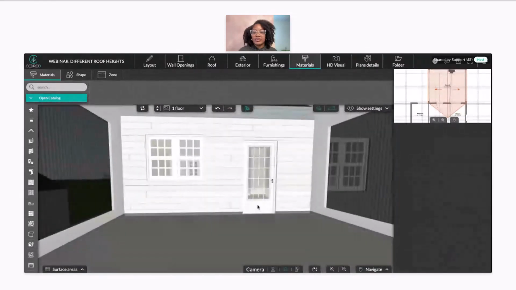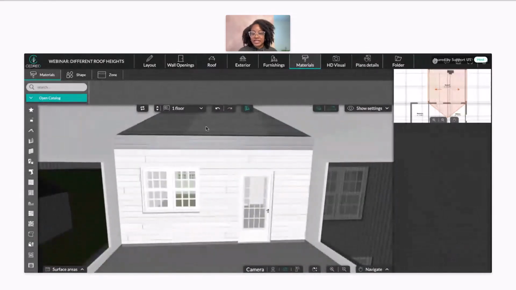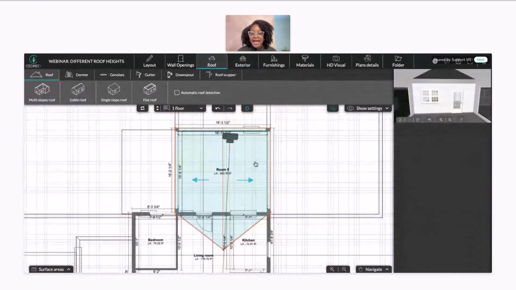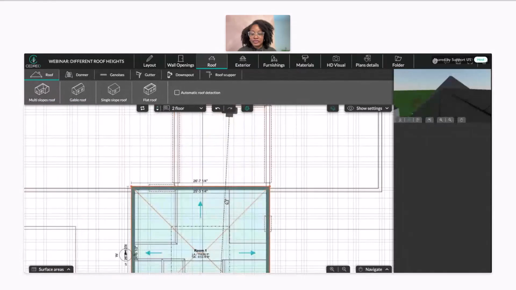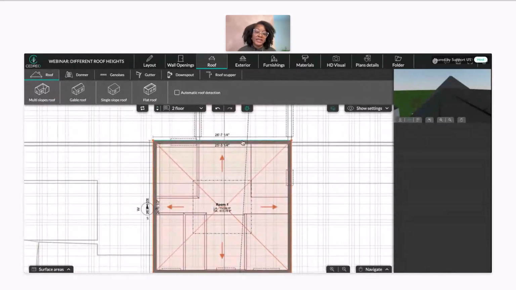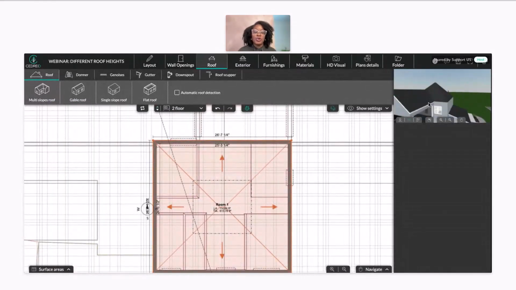All right, now I know you see this roof section right here. If you come to the roof step, I added a multi-slope roof here, but I can open the gables. So that's another thing. When you add multi-slope roofs, you have the ability to edit where you want the bottom slope to go, add extra points, add a hip, or open up the gable.